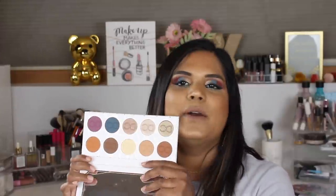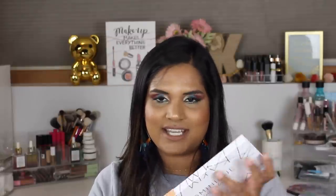Most of you probably know I have these, but they're brand new and never touched. This is the Dominique Cosmetics Latte palette — I went back and forth forever about buying it, then Ulta sent me a 20% off coupon and the stars aligned. I also bought the Lemonade palette off her website, but there was something wrong with that one and they refunded me. I still have both. I probably won't review the Lemonade palette until she relaunches it for a fair shot, but I will definitely test out this one.